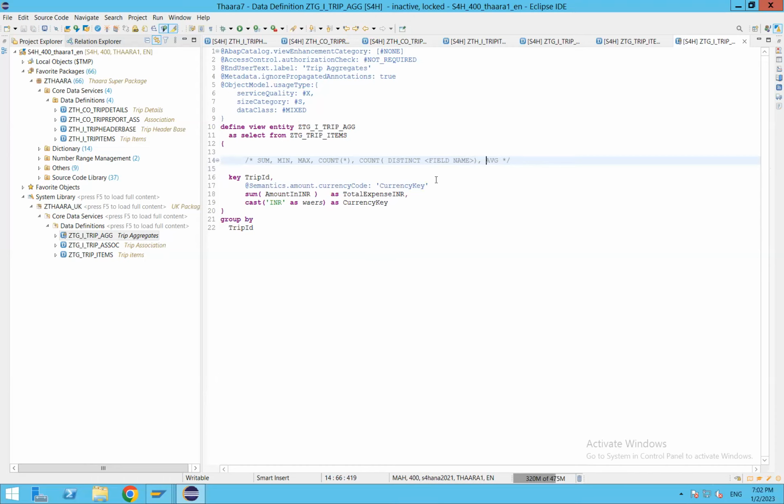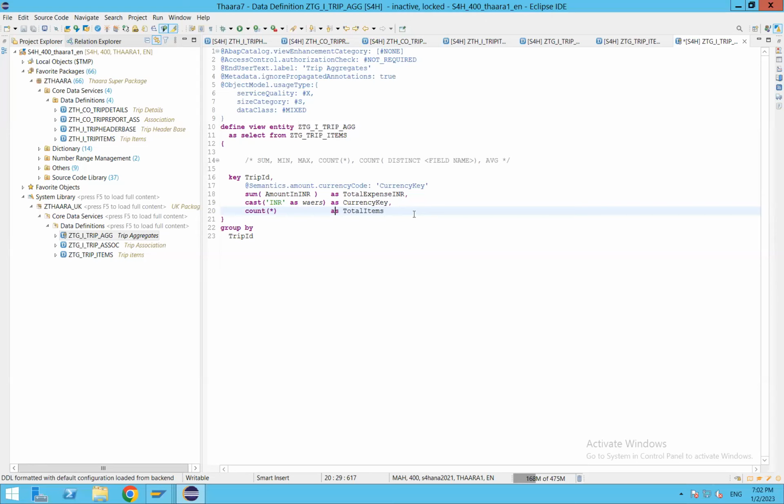Whatever aggregation function we want, we can use all of these, and we can use them in combination as well. So for example, I wanted to know the count of how many line items there are in this particular trip. I can add this one, total items.